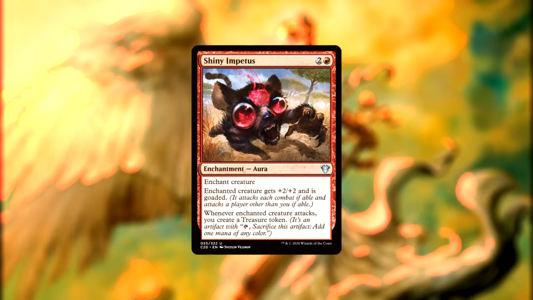These should be able to help us keep the board clear and keep ourselves protected while building up a massive stack of treasures to bring out Progenitus.